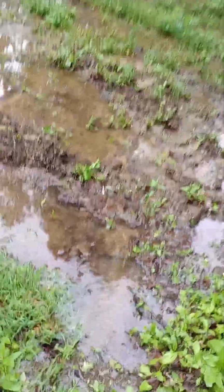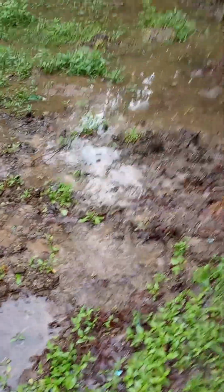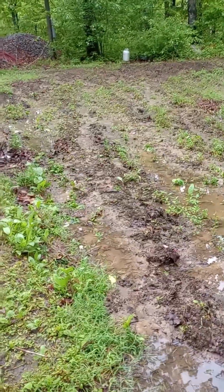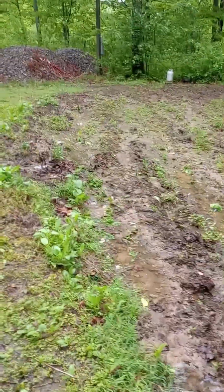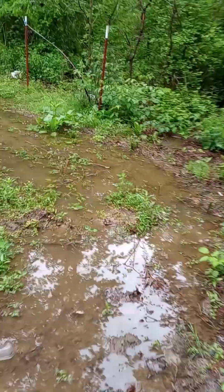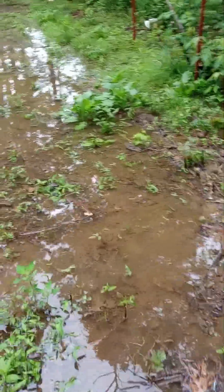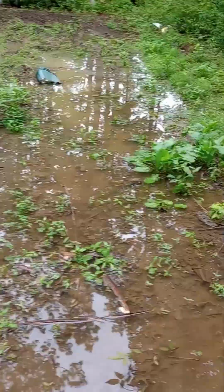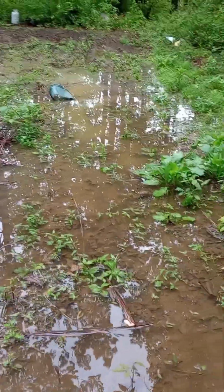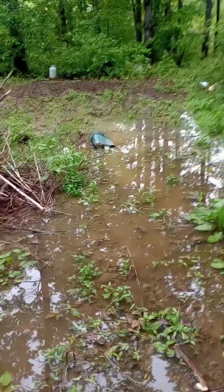This is where the water goes. See it trickling down here? This is a garden space too, that we haven't been able to do a whole lot with. He went in there and disked it the other day, but look at the water. It's been so wet since December that, look at that, that is deep. I bet if I went in there I'd be about a foot deep. That is crazy. A lot of that stuff there has been blown. I'll have to pick that up when I can get in there.